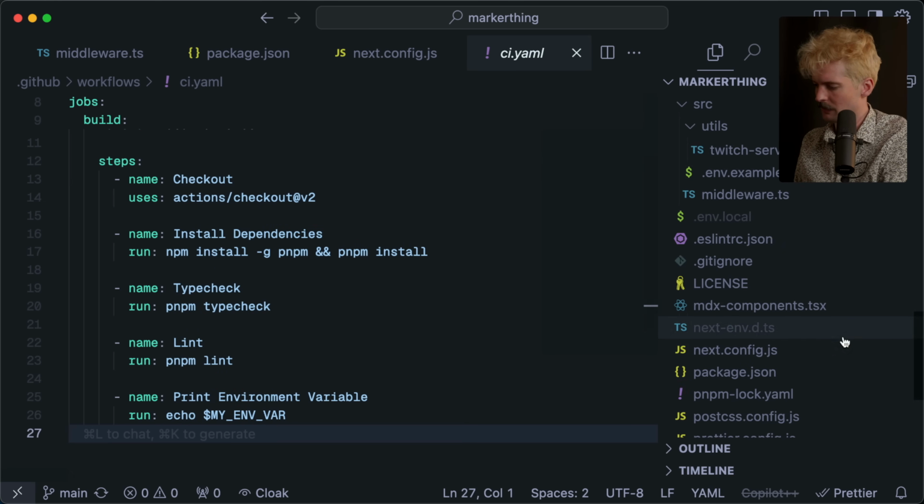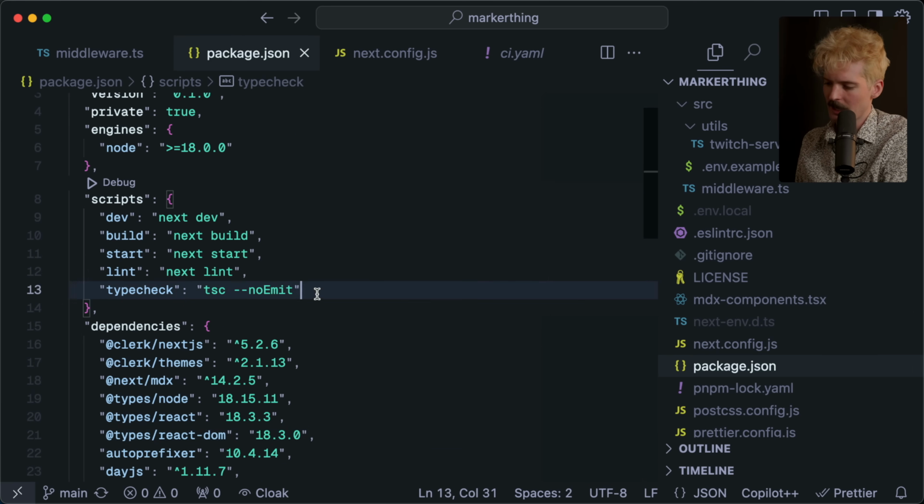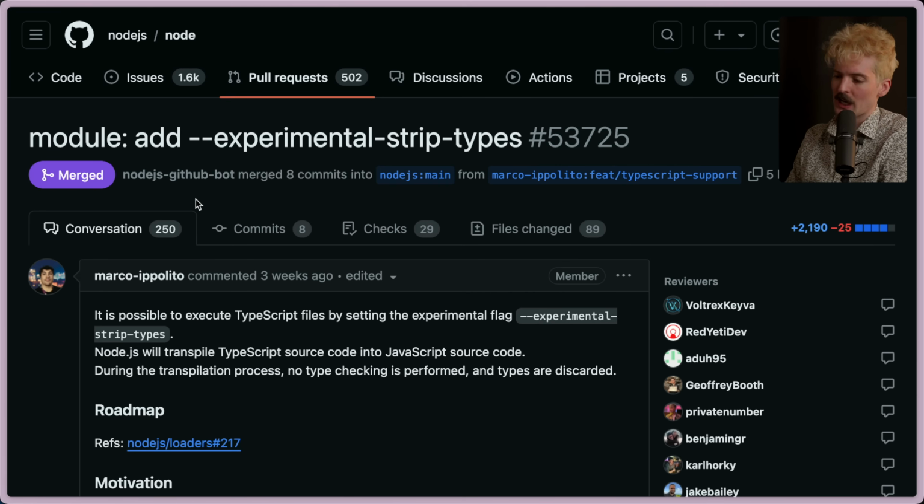What's the type check script? That's just a super simple package JSON: tsc --noEmit. Because again, I don't want the output code. I just want to know that the types are good, and this will throw an error if I get the types wrong. So the goal of this isn't so much to get you correct errors in your terminal as you're writing code. It's to make sure you don't need something like ts-node, which is a total mess to set up, just to run your TypeScript code.